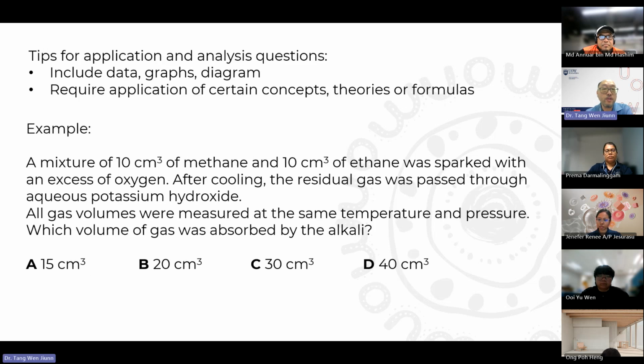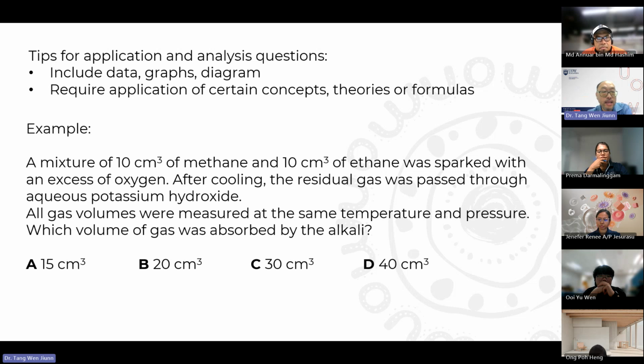Tips for application. Sometimes when we say MCQ questions, the first thing people say is that the answers are given. So it can only measure the first two lower levels of Bloom's, identify, and you can't go to a higher level. How do we go to application or analysis using MCQ? It actually can be done.